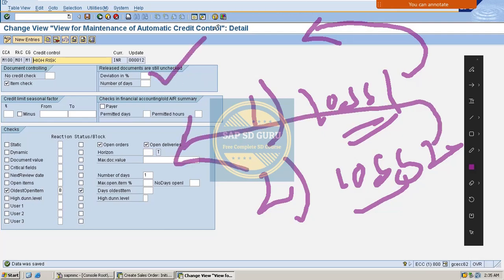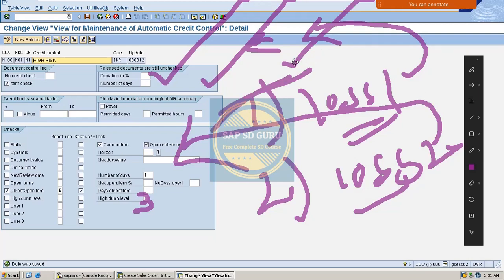If we have sent one reminder, the customer has not yet paid, and the second reminder was also sent to the customer, and if we have maintained the dunning level as 3, and we send the third reminder, then after the third reminder, the system will not allow creating a sales order for the same customer.